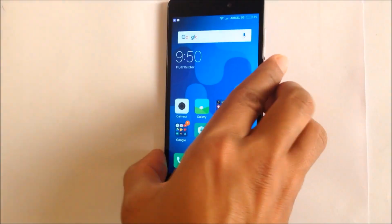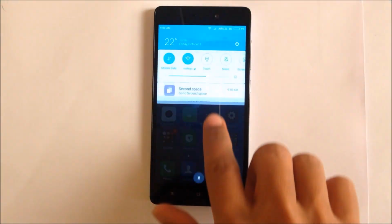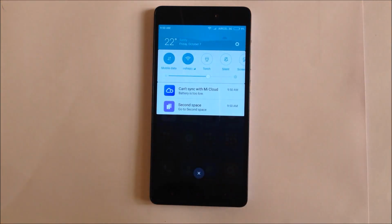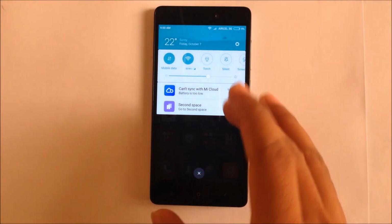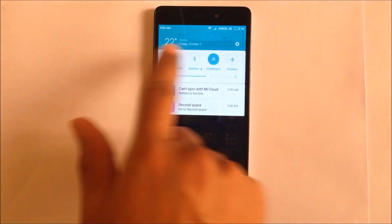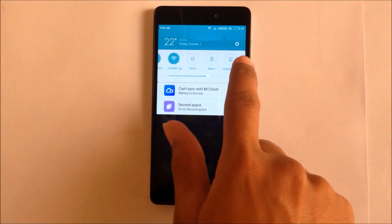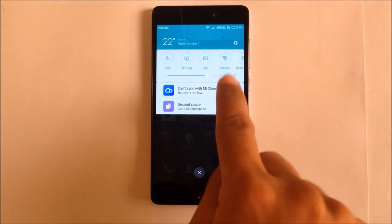Now we'll talk about the UI of the device. Currently I have been using MIUI 8 on this device, and the phone had launched with MIUI 7, but it was updated around a month ago. Now the changes you can see on this device are that it looks cooler and more colorful, and all the quick action settings are over here, you can see, and you can scroll them horizontally to access all the settings, and you can customize this as well.